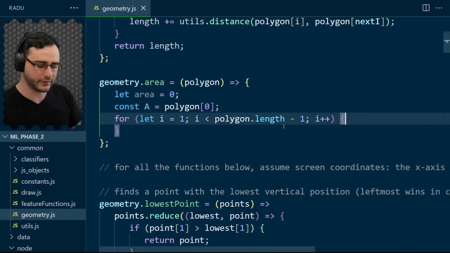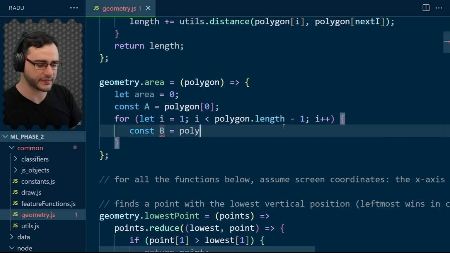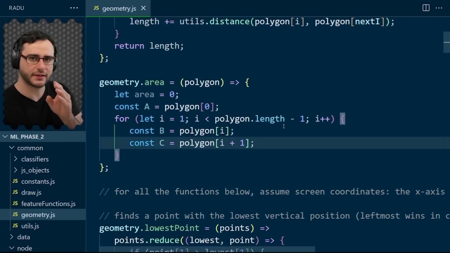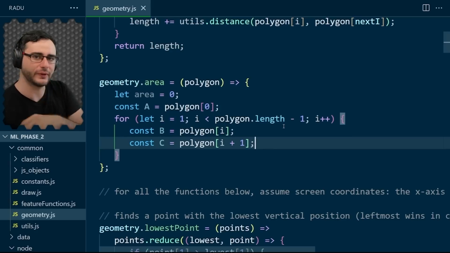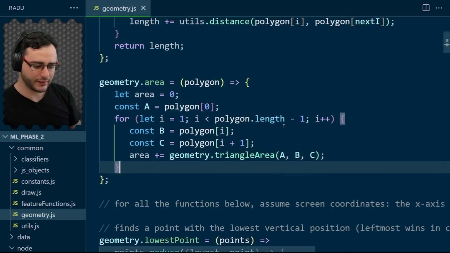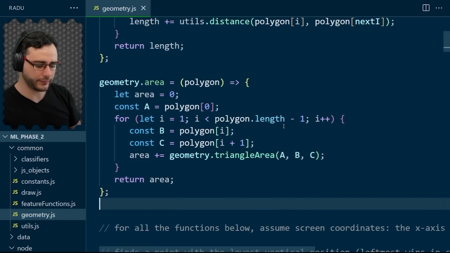And here, let's define B as the polygon of I and C as the polygon of I plus 1. So A is going to be fixed, but B, C is going to change from those next to I, and then B is going to be the previous C, and we get a new C, and so on until we add up all the triangle areas. And for the triangle area, I'm going to write a separate function here called triangle area between these 3 points. And let's return the area here.